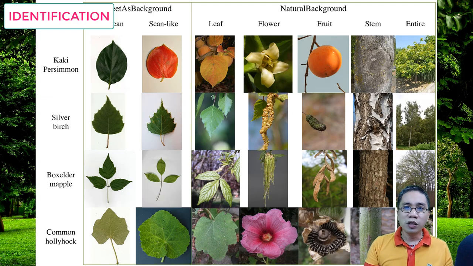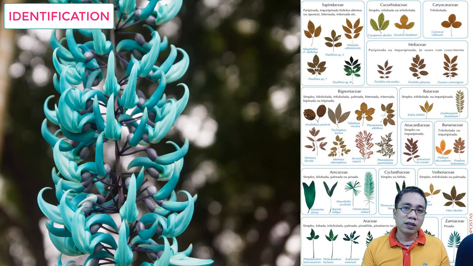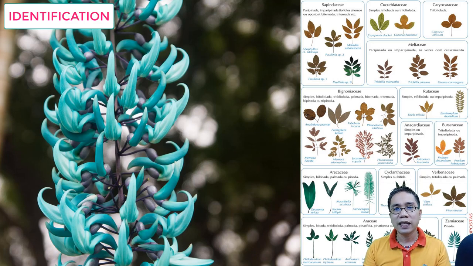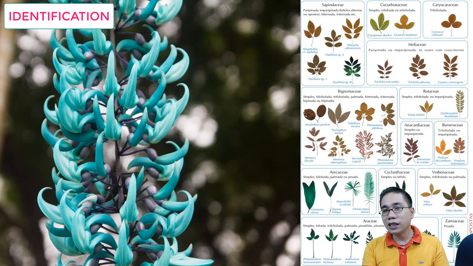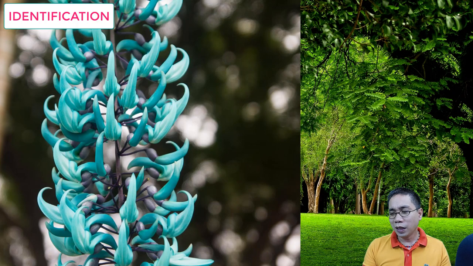Suppose a teacher gave you an unknown plant specimen and you are asked to identify it. Given the information resources nowadays, you can easily identify plants. But conservatively, botanists use what they call taxonomic keys. I actually happened to use this key before. During my MS Biology years, we used a dichotomous key from a book called Flora of Manila. It was a very old book, barely readable. During the time, I actually retyped it and gave the key to my teacher.